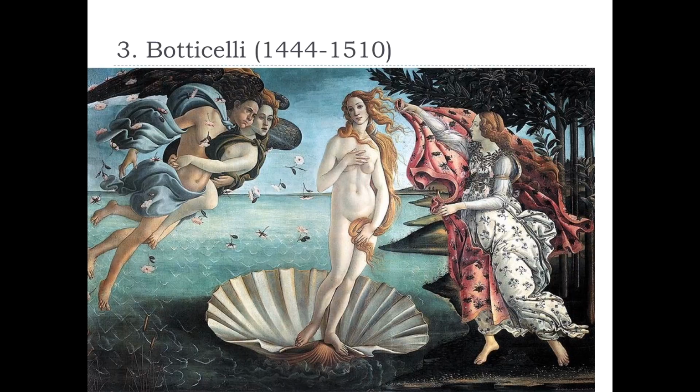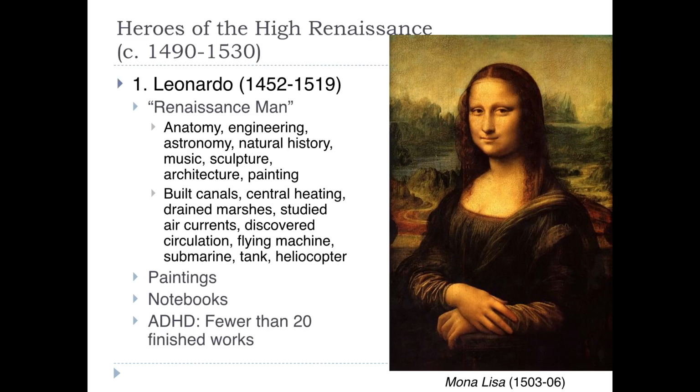Then you have Botticelli, and this is the Birth of Venus. I don't have the title on here, but again, you can tell that it's one of the early breakthroughs of Renaissance art. It's still kind of two-dimensional. It shows some perspective, but it's very idealistic, which is Renaissance. One of the categories of Renaissance art is that it's very idealistic.